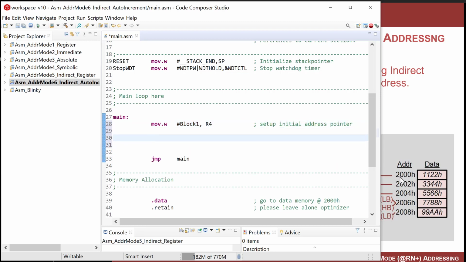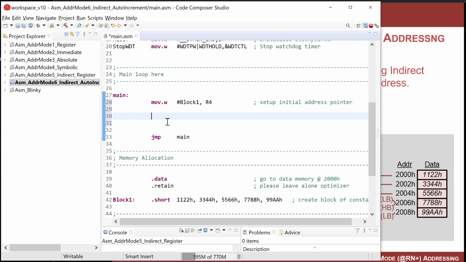So I got my address pointer. And now let's do three of these as 16-bit word moves. I want to see my memory allocation, so consider this command. MOV.W, and I'm going to do @R4+, R5. What this is going to do is just like indirect register. It's going to use the address that's in R4 as an address pointer. So that @ tells it to use this R4 value, which we know holds 2000 at this point, and go get that. And then after you get it, go ahead and increment it. It's going to increment it by 2 because I did the .W. Since everything is aligned to even addresses, like we talked about, a .W will cause R4 to be incremented by 2.